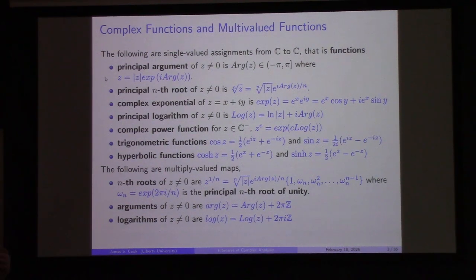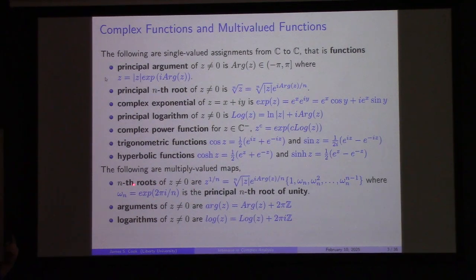Now, classically speaking, one of the great difficulties of complex analysis is that you can make these choices. Basically, anytime in these formulas I've used a capital Arg or a capital Log, I'm making a particular ad hoc choice of standard angle to build the formula. And you could make other choices. Those other choices are reflected in these constructions down here. These are multiply valued maps.